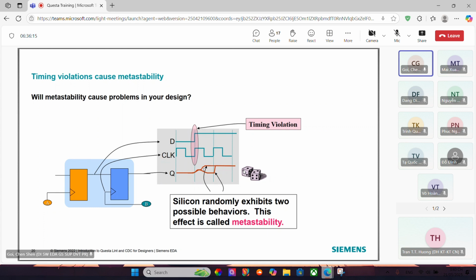Ultimately the output will change to either 1 or 0, but many, many cycles beyond this. Hence, this causes the output to be unpredictable, and we cannot model it with a digital simulator.